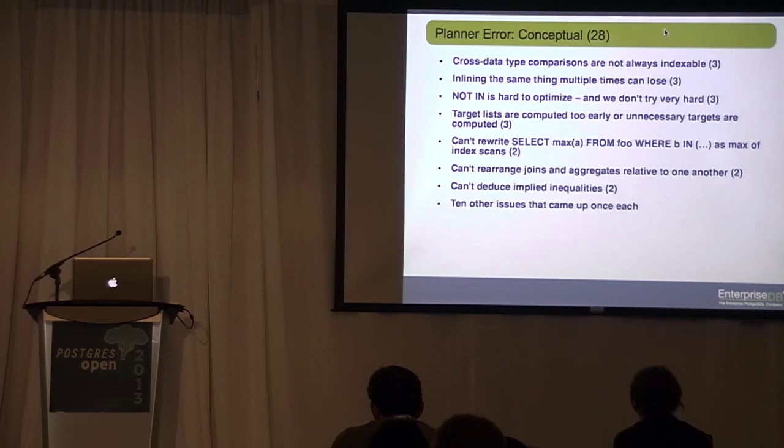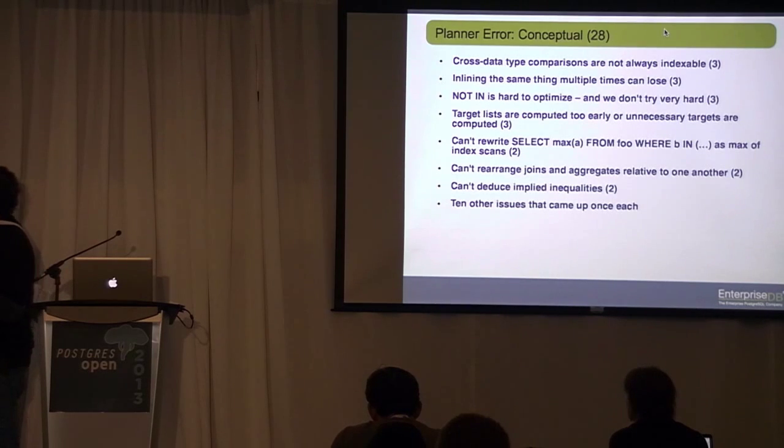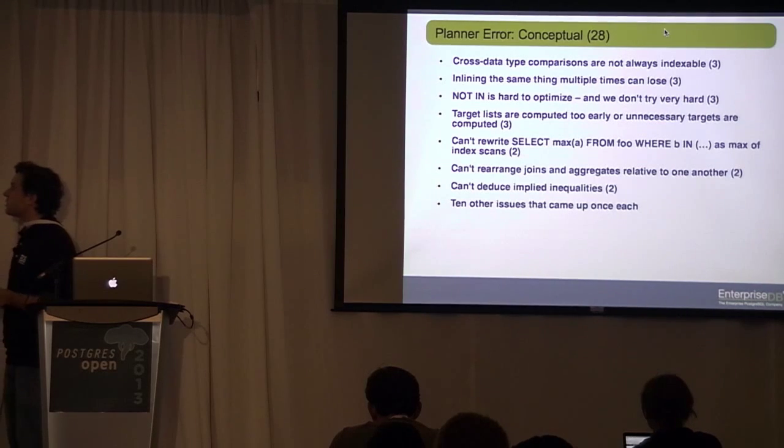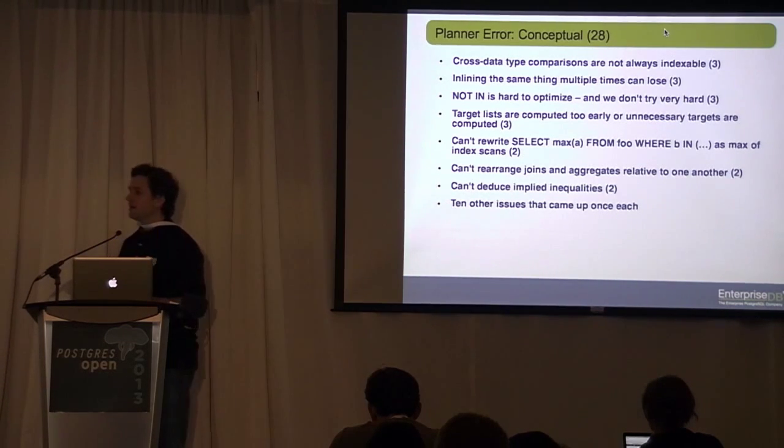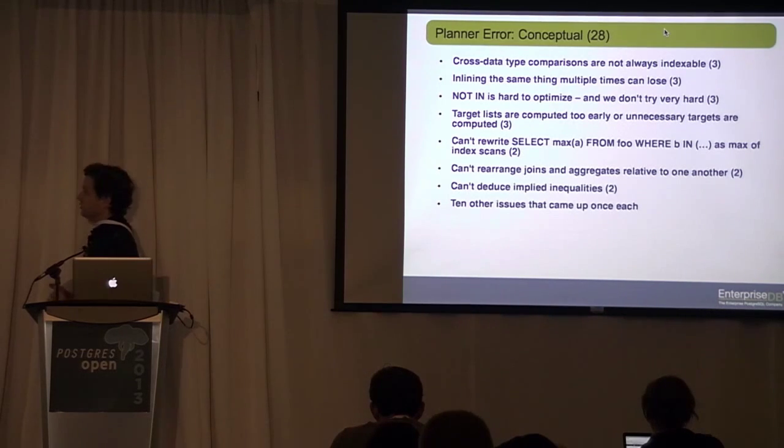Right? So if you say where a equals 1.0, and it's trying to do that with an index scan on an integer index, it would have to know, if the constant is 1.0, I can just look for 1, and that will be just as good. And if the constant is 3.5, I don't even have to look at the index. I can just decide that the answer is no. We don't have those kinds of mechanisms around cross-data type comparisons. So cross-data type comparisons are sometimes indexable, but there are a number of cases that come up reasonably frequently where they are not indexable. And so if you don't match your data types, you lose.